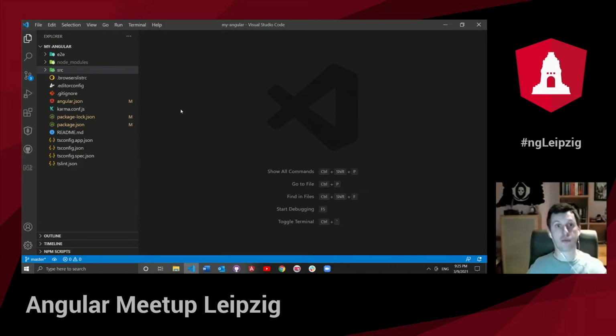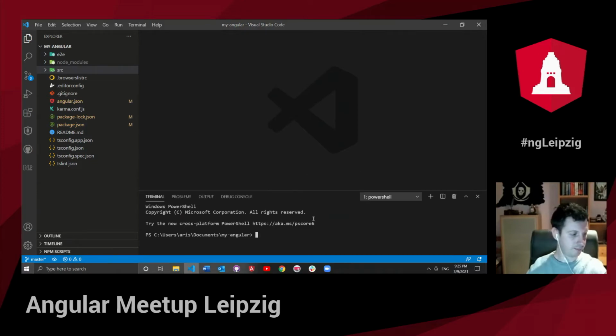So if I want to run this Angular application in desktop mode, I just need to open the terminal and invoke the command ng run, the name of my application, which is my-angular, and the name of the builder, which is called desktop, because ngx-electronify is actually an Angular CLI builder.